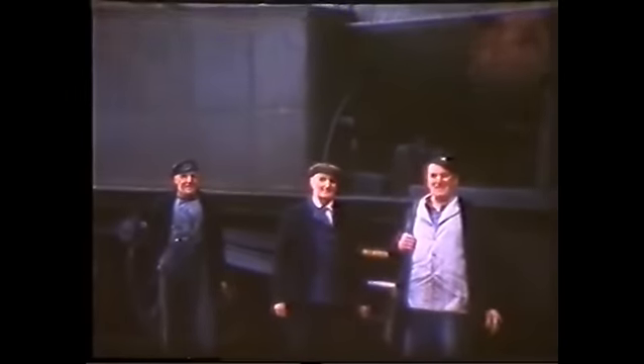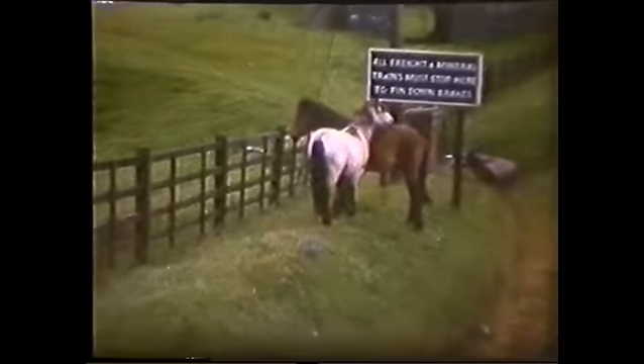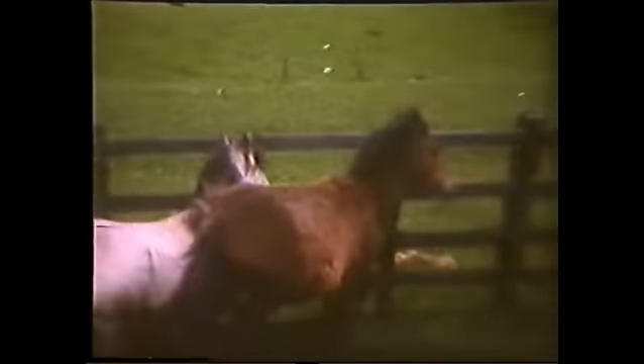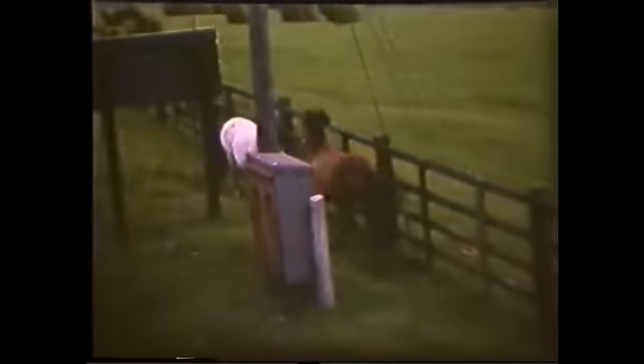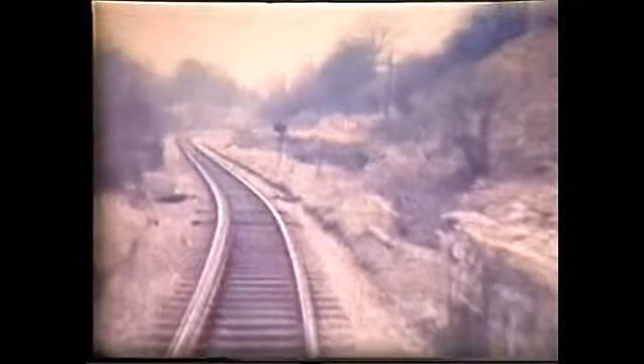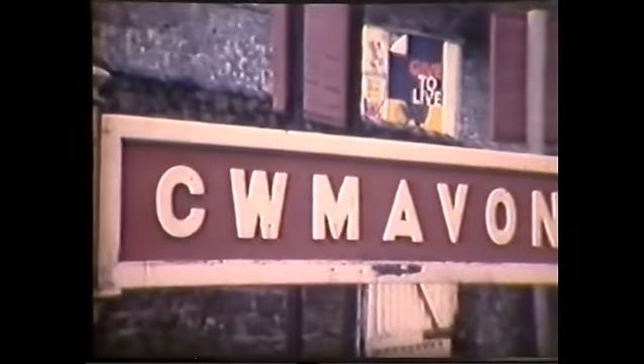Also present are Sid Webber, Edgar Charles, and Arthur Flowers. Coming down the branch, we encounter a couple of trespassing horses. Glenavon Low Level was opened in 1854 by the Monmouthshire Railway. This was absorbed by the GWR in 1875. The line through Coombe Avon closed to passengers in April 1962.